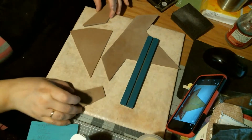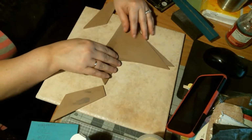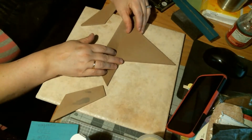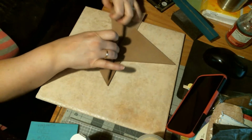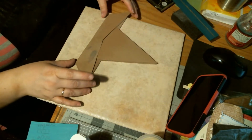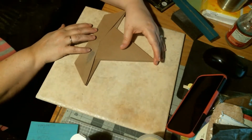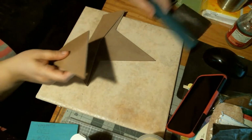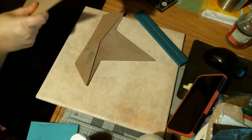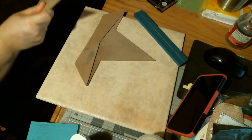Okay, as you can see, my hubby cut out all the pieces. I'm so proud of him. To make sure I get all my pieces back. Okay, that one's not completely sanded. We want it smooth as a baby's tushy.